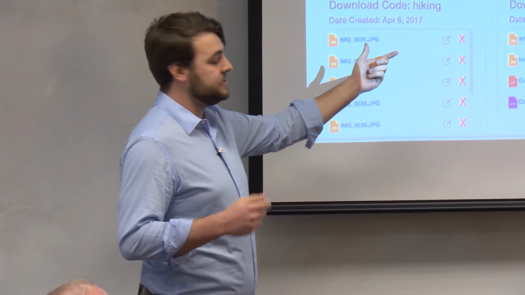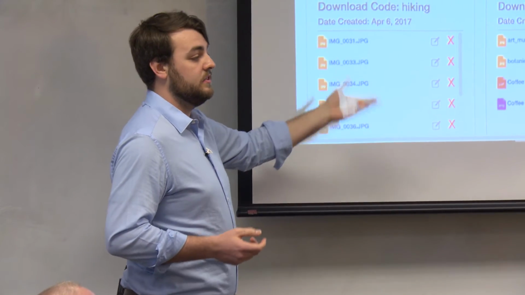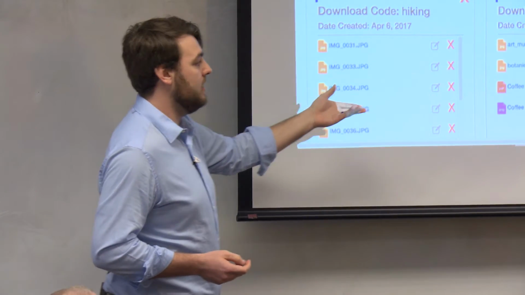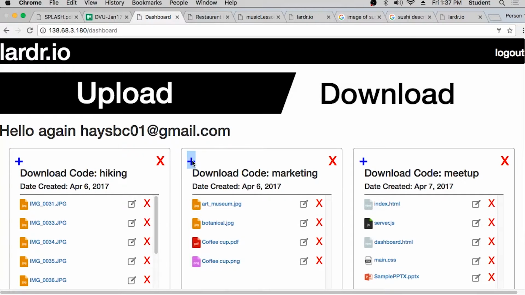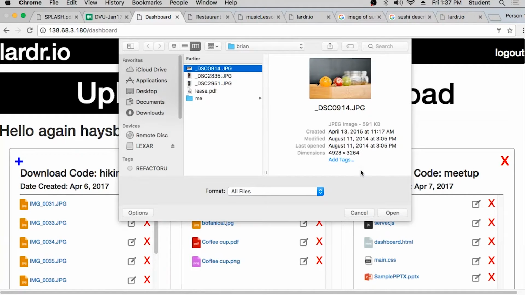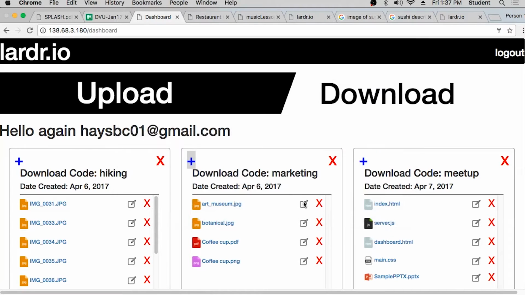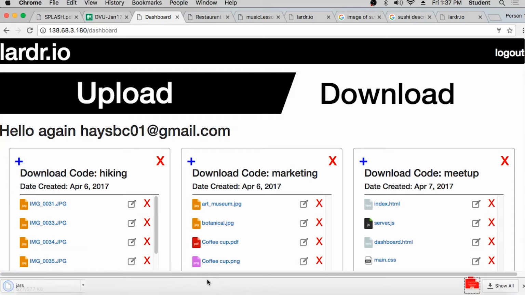You can share that download code with your clients. Every file that you upload to that block, they'll be able to download and see the work you're doing. Say you want to add some. You just took a great new picture, so we'll input that. We got this picture here. We can now add it. That'll get added to the block. As you can see, it just did. But it doesn't have a very nice name. We can go in there. It looked like some jars, so we can change the name. Now, when they download that file, it'll be named jars on their computer.